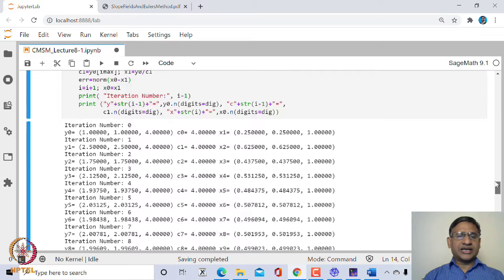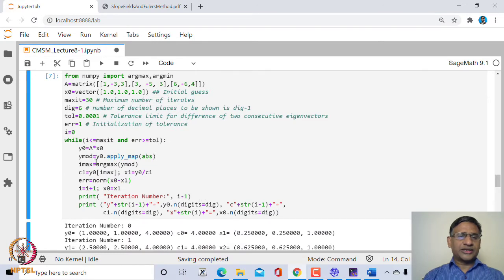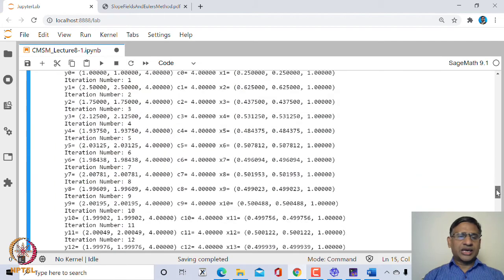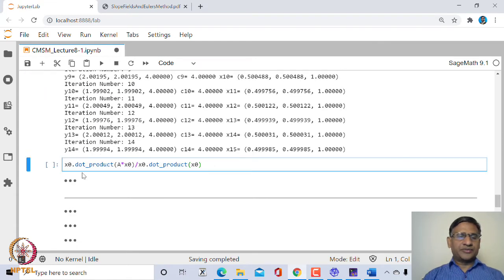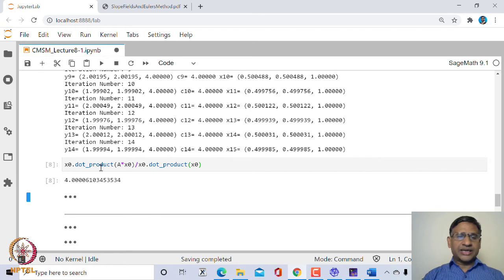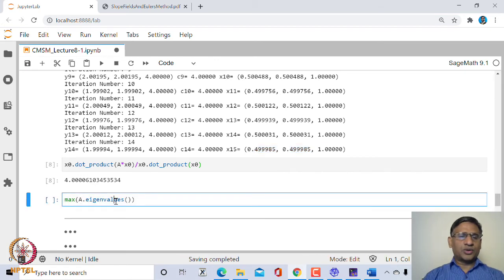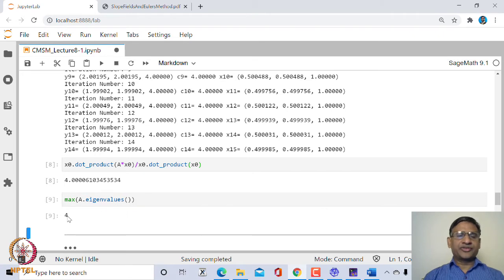In case this is your eigenvector, this eigenvector I have stored, you can see here, x1 is redefined and stored in x naught, and therefore we can apply, let us say, this Rayleigh quotient in order to compute the eigenvalue, and in this case the eigenvalue is 4.0061, and that is what you have here. So, once you get the eigenvector, then you can find the corresponding eigenvalue using this Rayleigh quotient. And if you try to find out what is the maximum eigenvalue of A, then this is 4.